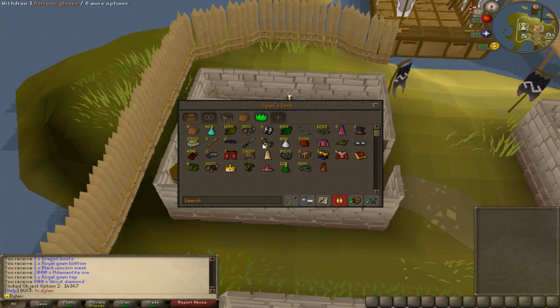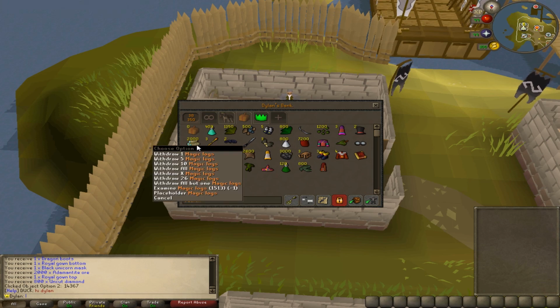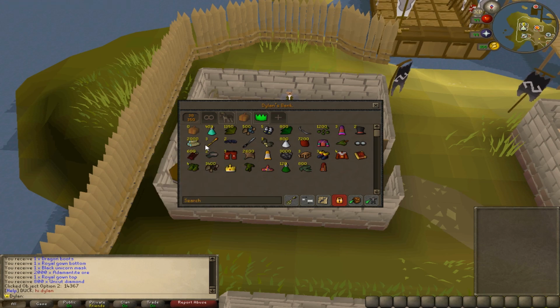1300 noted manta rays comes out to something like 4 million gold. And like I said, it's going to be kind of close to that. It's not going to be precise exactly. It's kind of the same thing for the magic logs. Dragon arrows were just kind of guessed on, really.